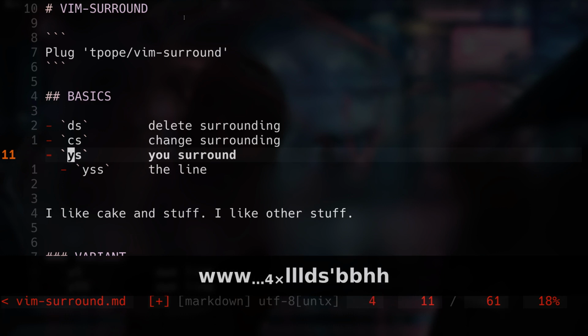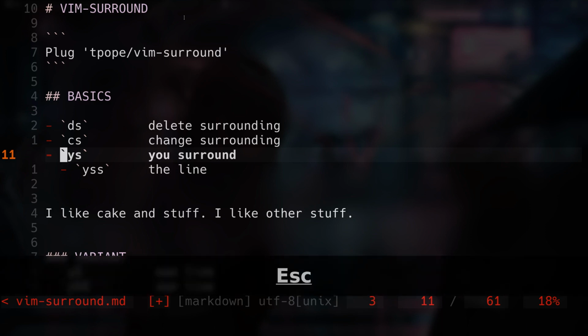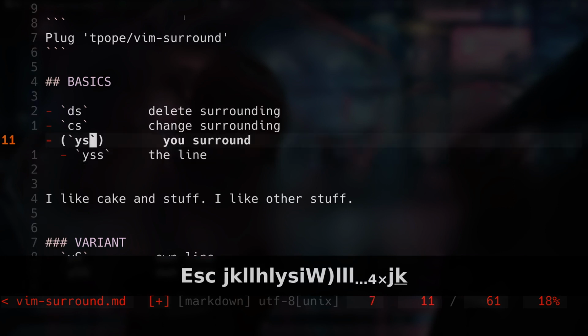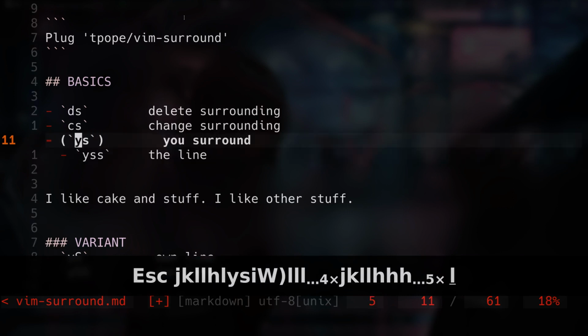ys is for you surround, and this is used for inserting surroundings. So if I do ys iW, and then let's say we're going to surround it with parentheses. So ys iW parentheses, it surrounds the whole thing with parentheses.